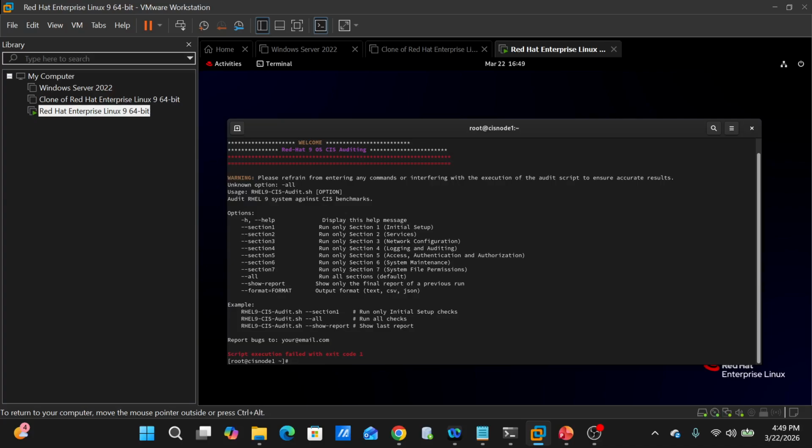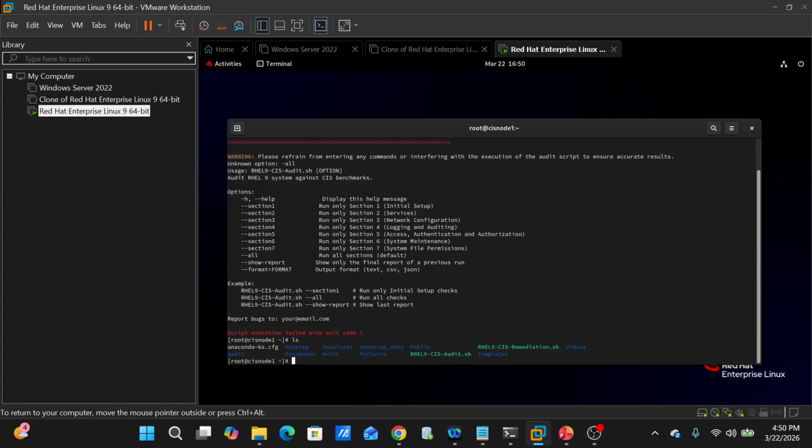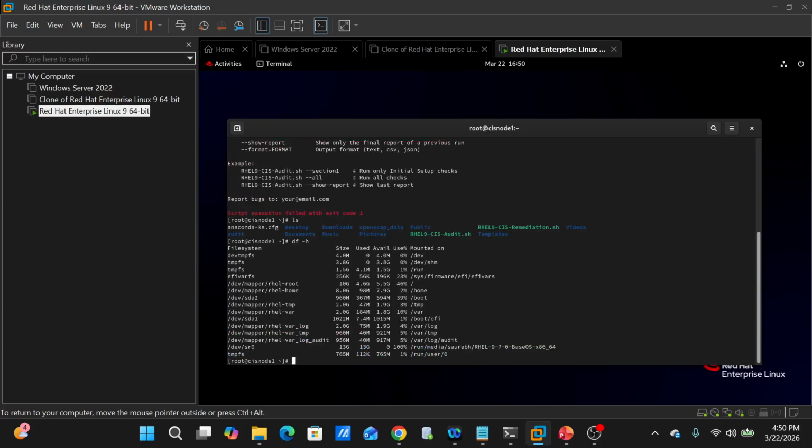It says report bug, script execution failed with exit code 1. Okay, so ls here, df -h here, we are executing from /root. So cat /etc/fstab.